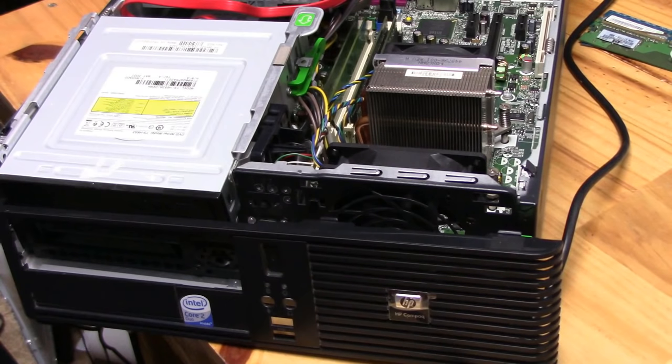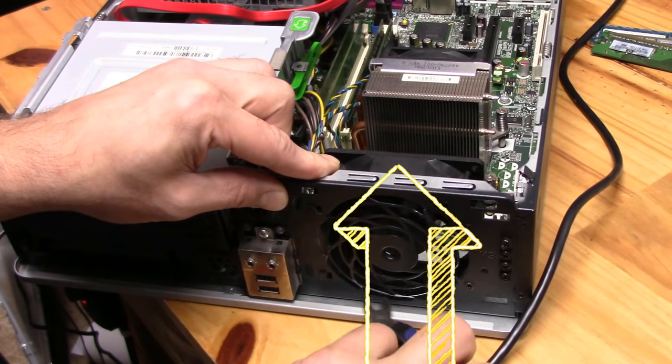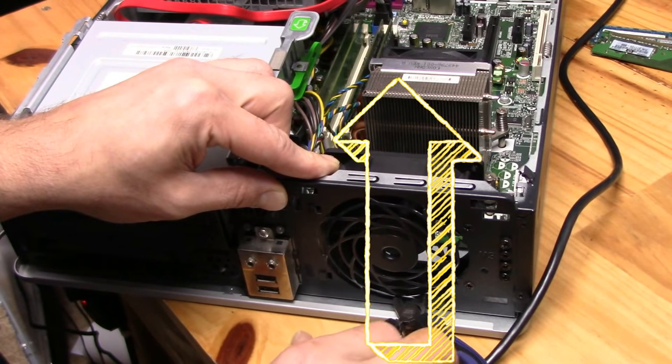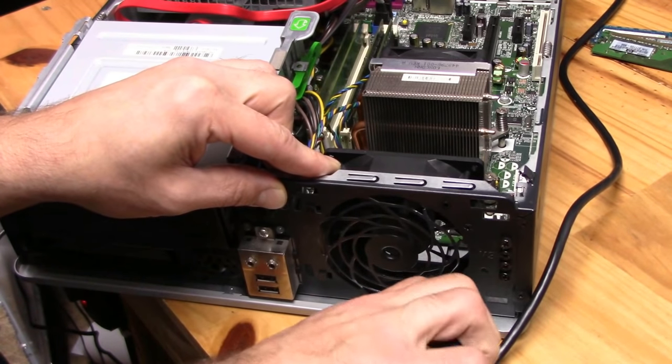With more voltage applied to the processor, it's going to run faster, but it's going to run hotter. So with more voltage comes more heat. So I'm removing the air intake metal shroud in hopes I gain some advantage on that matter.